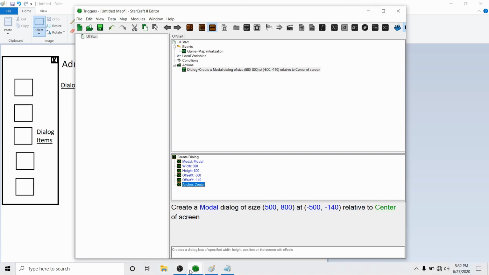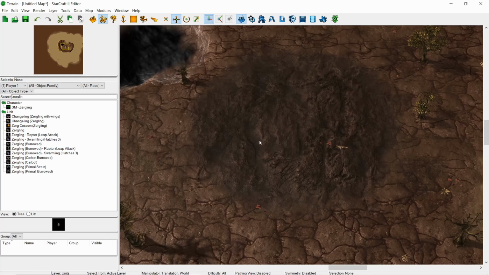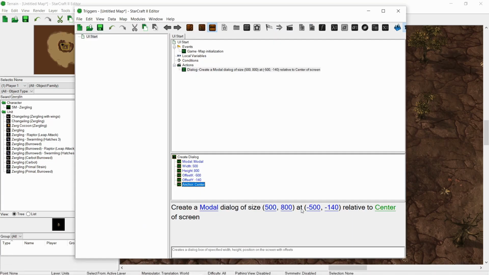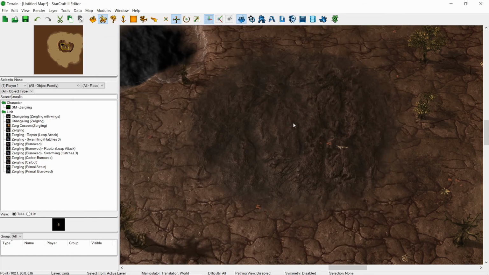Let's go to terrain. It'll be right here. Now if you start putting negative numbers, it'll be up and to the left, so it'll be up in this region right here. These are the offset parameters. If you do positive numbers, the dialog will go right and down.